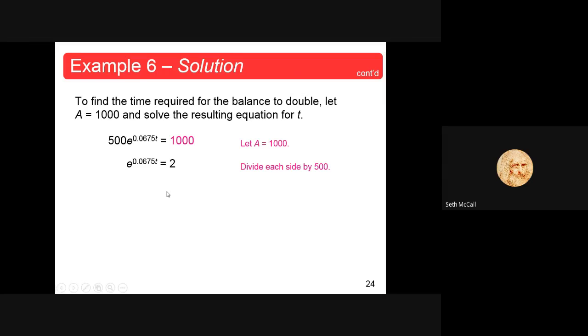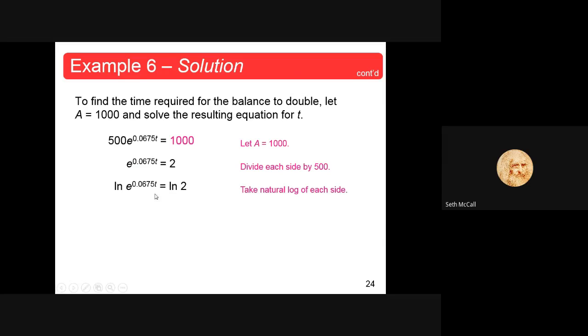Now, we need a way to bring this power down. In order to do that, we're going to utilize the power property. Before we can utilize the power property, however, we need to have a log in there. So we are going to use natural log. The reason being is the natural log base is e, which matches the base of our exponent. So we're going to take the natural log of both sides. Take the natural log of this, and then the natural log of 2 over here. And you're allowed to do that. You're keeping your equation balanced because you did the same thing to both sides of the equation.